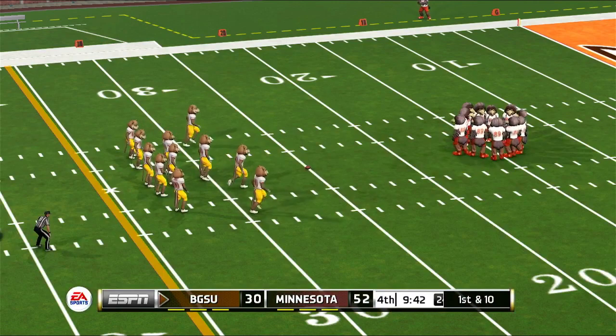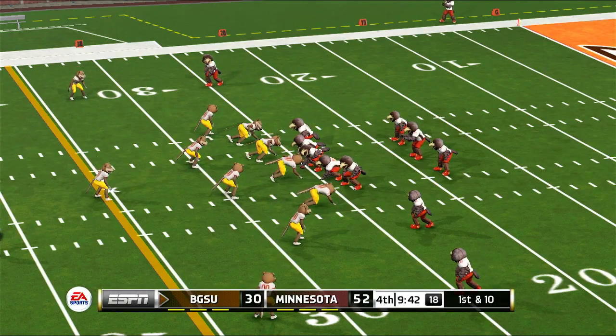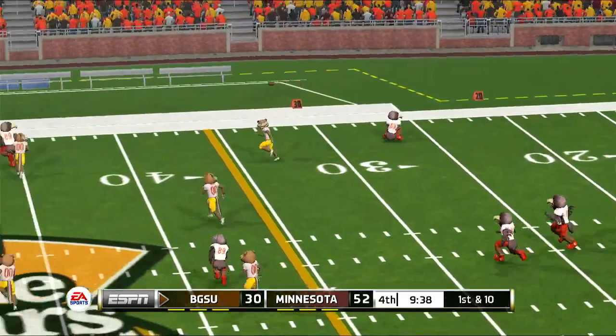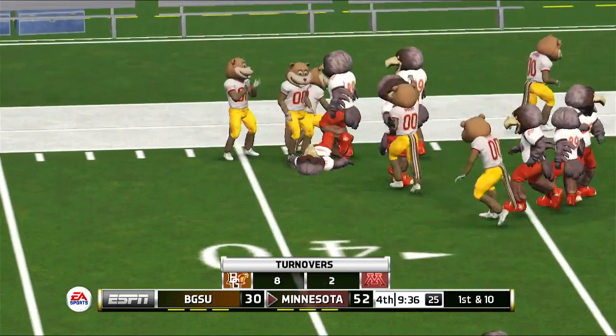Well, let's see if the offense can make up for the misfortune they had just a few moments ago. I know as a quarterback, it's always hard to watch the defense score a touchdown on you. But it was always a reminder to take extra care of the football. He flings it, and it's intercepted by the senior quarterback. Nice interception and an even nicer vertical.